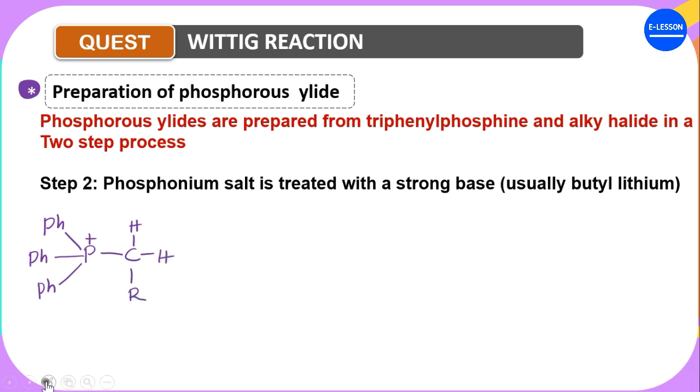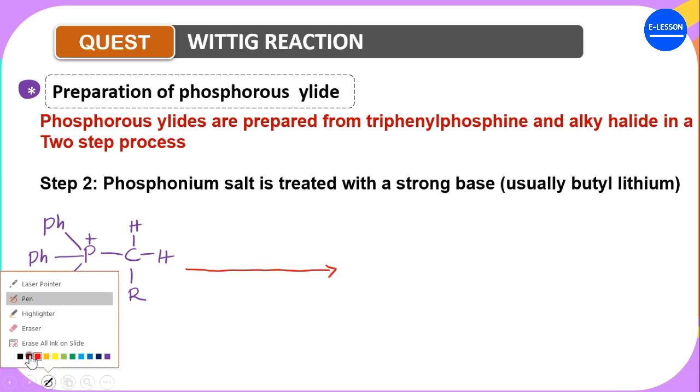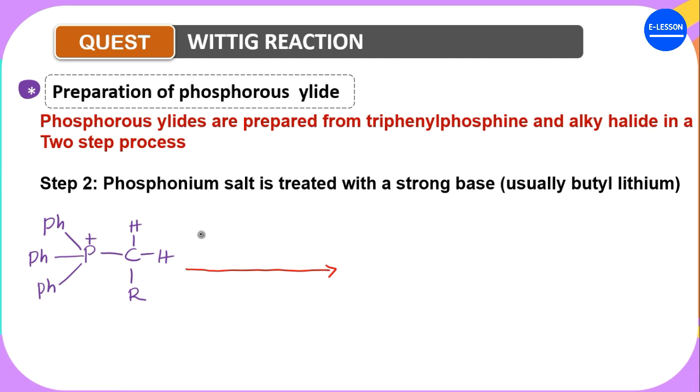Now, when you treat this with butyl lithium, the structure of butyl lithium is in this manner. You have CH2 Li. Then let's make it like this: CH2 CH2 CH3. This butyl lithium is still the same thing, no matter how you want to draw it. If you want to draw it in a straight line, still fine.